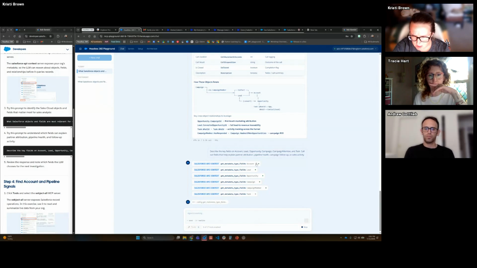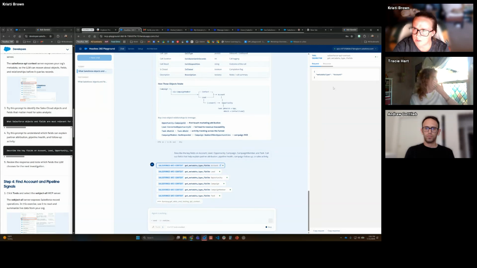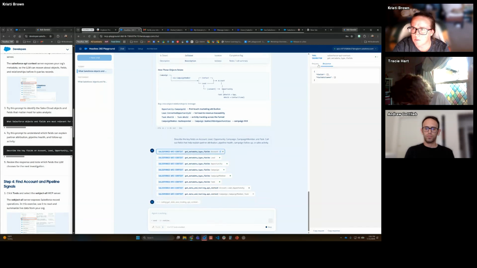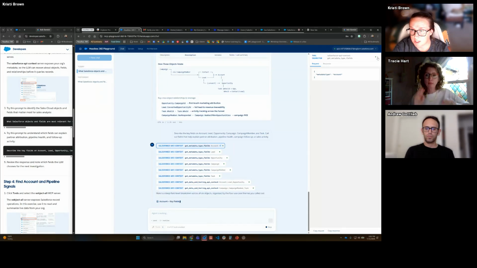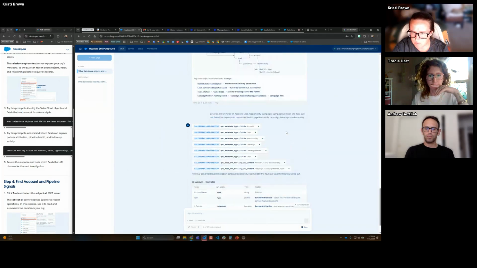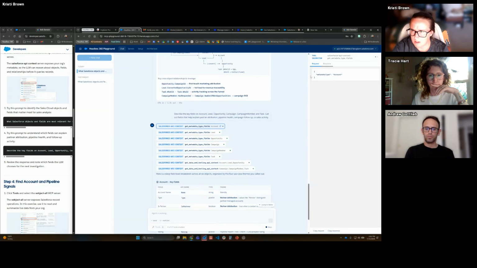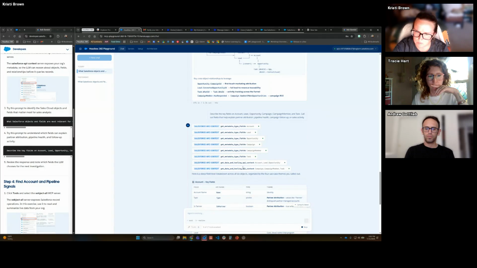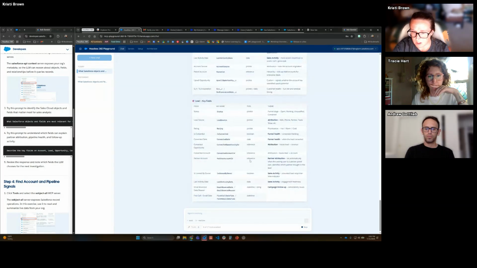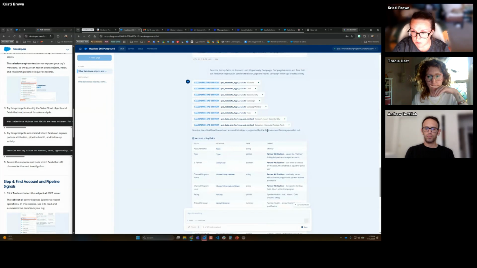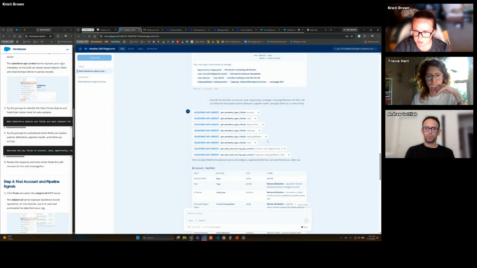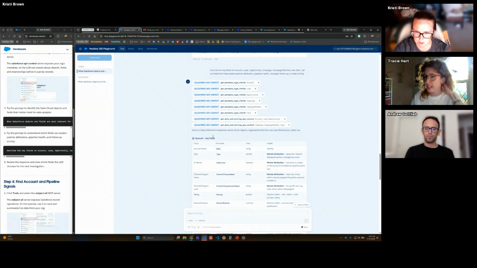If I click this little guy next to it, I can see what it's actually sending. Oh, and it didn't send anything yet, so let's wait till it actually does something first. Still not doing anything. In theory, that's where you would be able to see the SQL query that it generated, and it would show you exactly the SQL query and what it's returning. Maybe we can illustrate that on a different prompt so that you can see that.